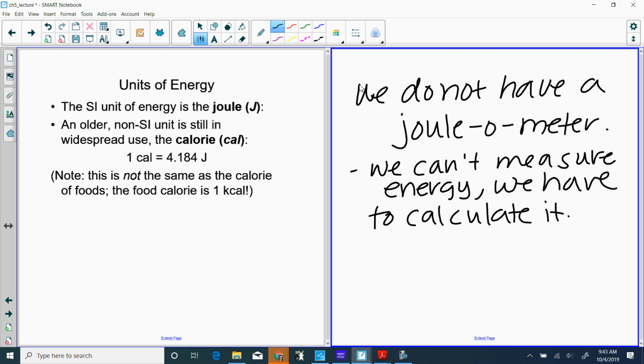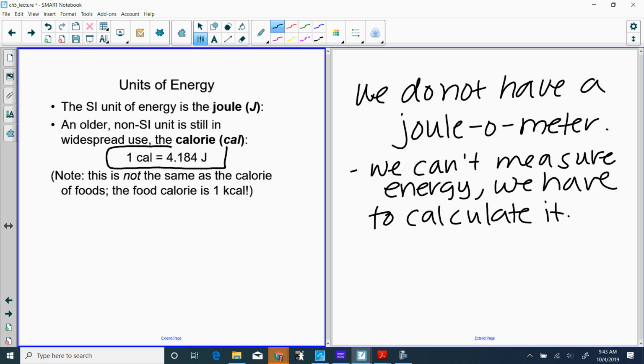This is what I thought you might want to highlight. This little conversion factor is going to be super helpful. We need everything to be in joules, but sometimes it's given to us in calories and we have to convert it before we can do anything with it. The conversion is 1 calorie equals 4.184 joules. Just as a side note, our food calories are actually 1,000 science calories. Except if you're anywhere else in the world except the United States.